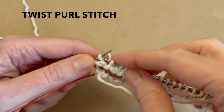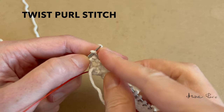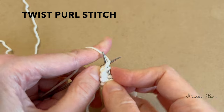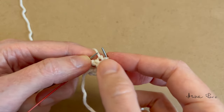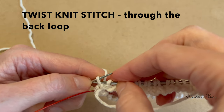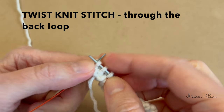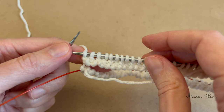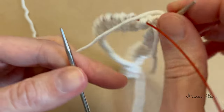Here I'm at the end of the round. This is my last purl stitch, slip, turn, and purl. And the last knit stitch, knit through the back loop. So I finished the first round of the twisted double-sided rib.